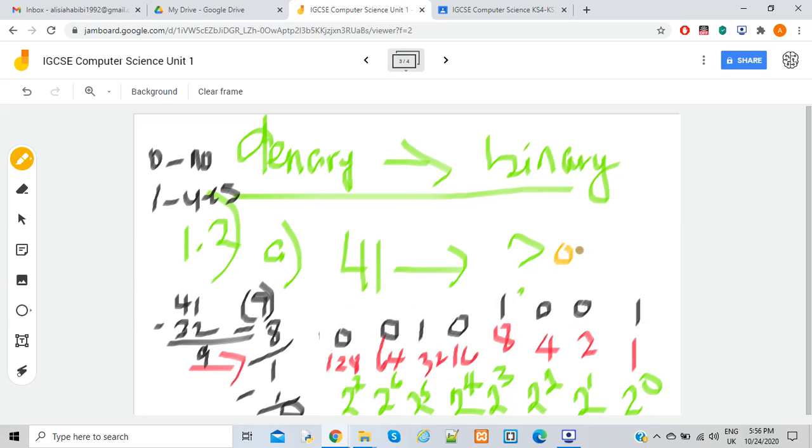It's going to be 0, 0, 1, 0, 1. So you read the numbers from left to right, guys. So 0, 0, 0, 0, 1, 0, 1, 1, 0, 1, 0, 0, and 1. So if you count it out, guys, you figure out you get your 8 bits: 1, 2, 3, 4, 5, 6, 7, 8. So your 8 bits making up 1 byte.